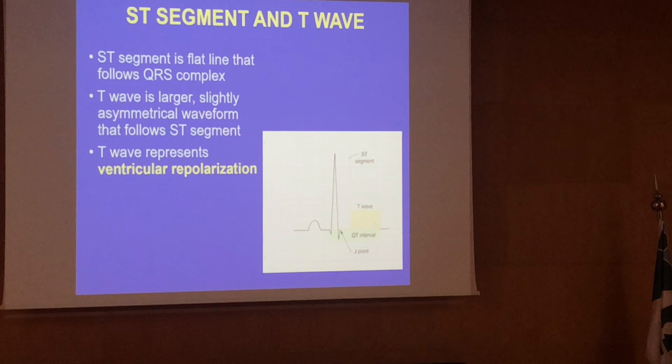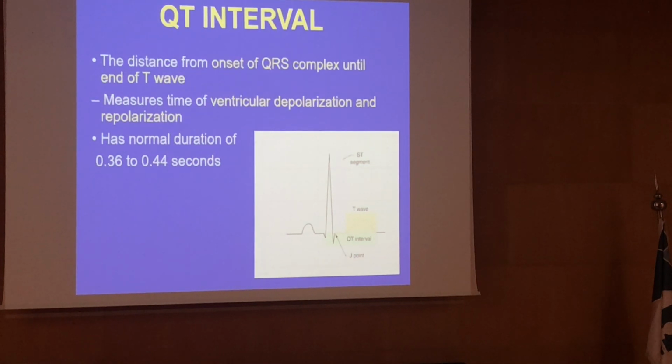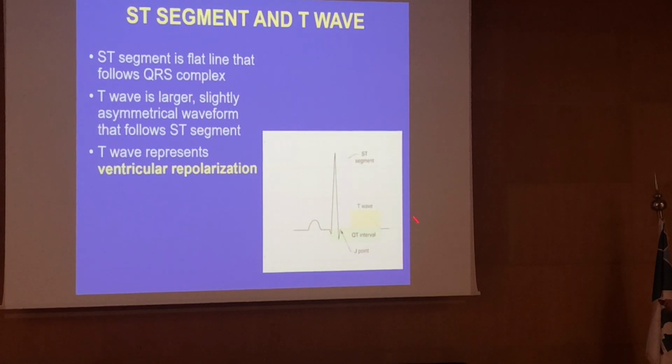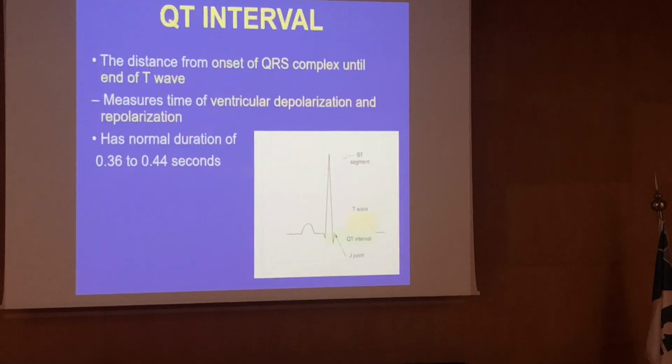Okay. Then we have the ST segment, which represents the plateau phase of the action potential. The ST segment is actually very important for ischemia and infarction. We'll discuss it later. When there is repolarization, we have the T wave, which is for ventricular repolarization. The QT interval is from the beginning of the QRS complex, so Q comes from QRS complex, to the end of the T wave, so that's why we call it QT interval.